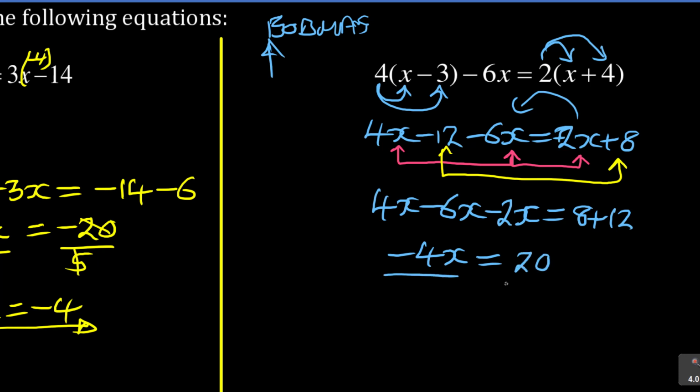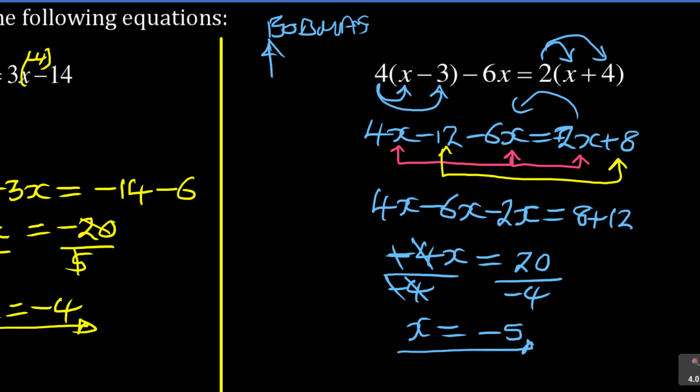Then divide by what you don't want. Please don't divide by 4. No. Divide by negative 4. Those are 2 different things. So sometimes you might think I'm dividing by 4, but there is a negative there. Respect it there. So that you don't want even this negative, just like you don't want this 4. Even the negative is a problem there. So even here, and then what is your x there? It will be negative 5. Negative 5.